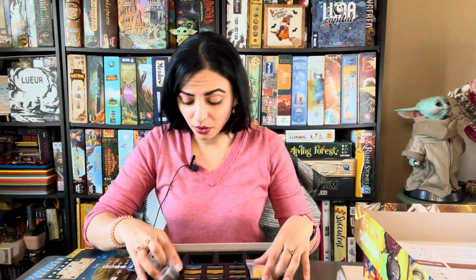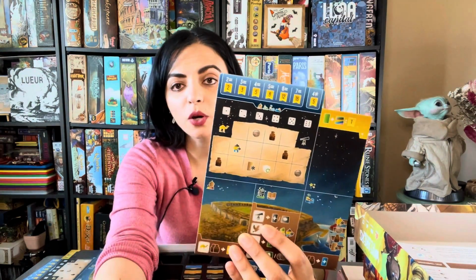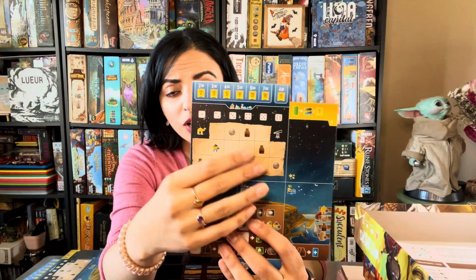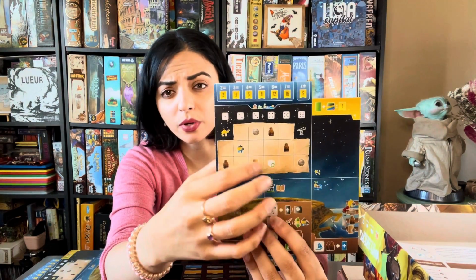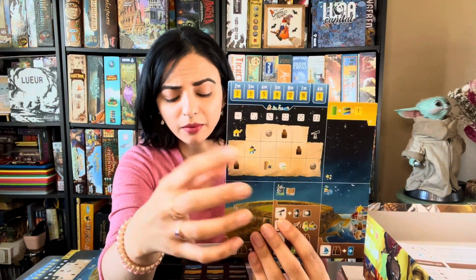So each player has a board, and you are going to have a caravan. You will see the camel and the telescope here. Those are your available assets that you start the game with. As you acquire more assets from upgrade tiles, you're going to be covering up these resources or actions, and you'll get to take them when you cover them up with upgrade tiles.